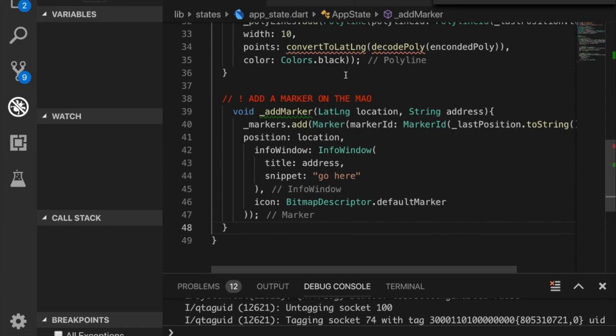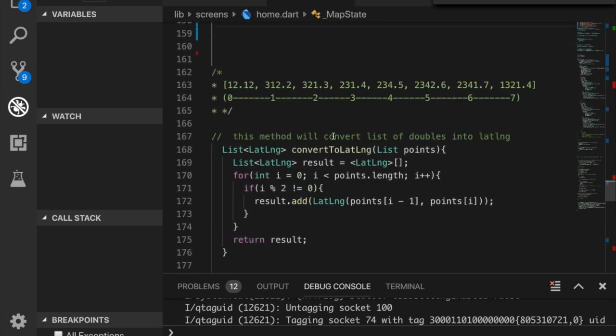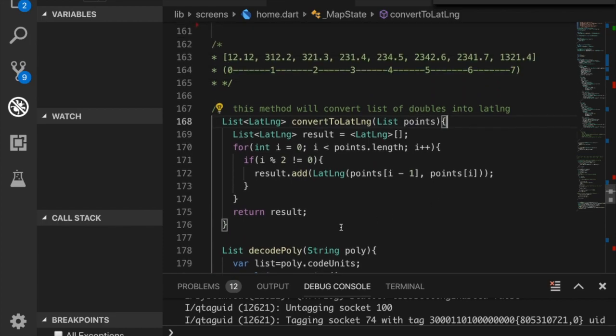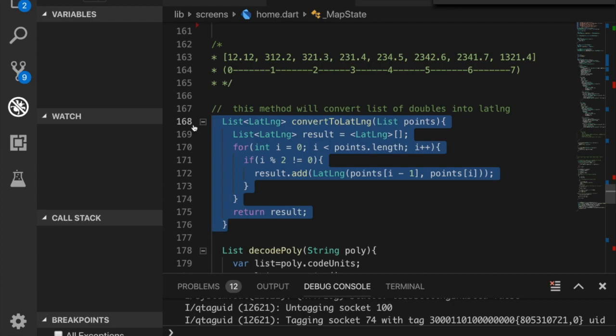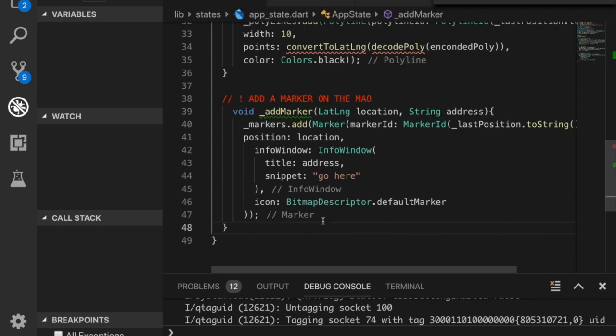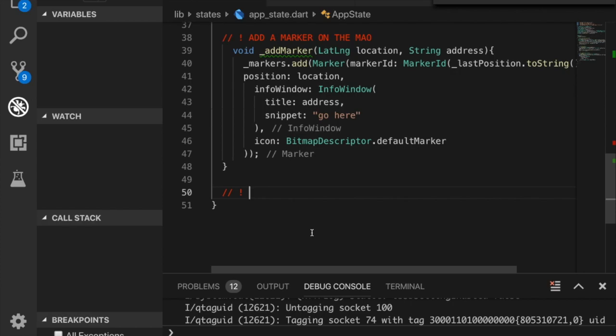Make sure it looks good, and consequently it's going to work well. Convert list of doubles to... okay. And by the way, the color of the comments is another extension of VS Code.